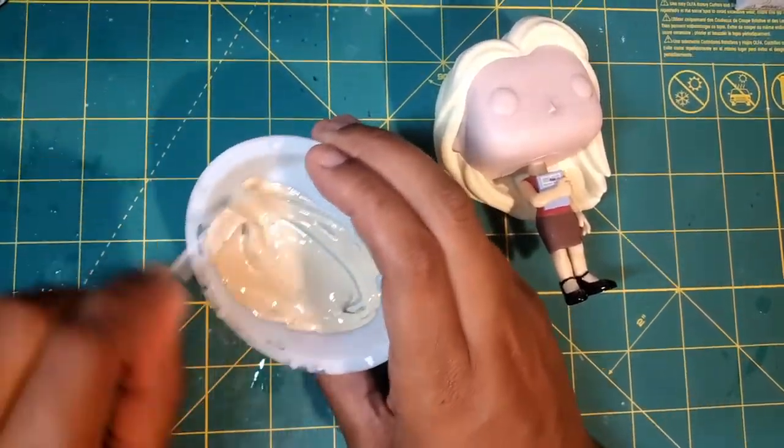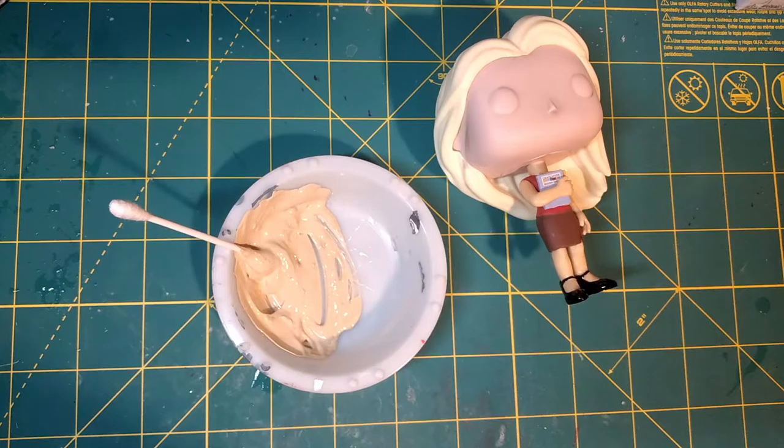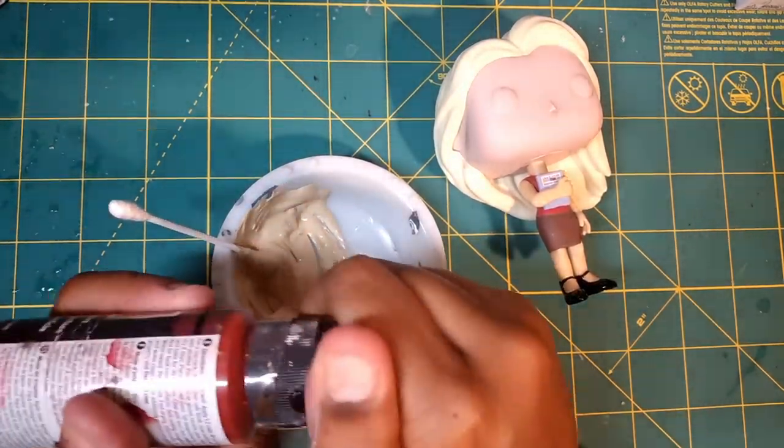And here I'm just mixing up a few different colors of paint to try to get the right skin tone. It took a few tries, but I think I got it right in the end.